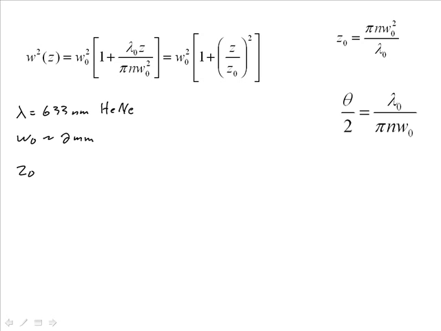So let's go ahead and do some calculations. First, let's calculate Z-naught. Z-naught is given right up here. And this index of refraction n is equal to 1 because we're in free space. So I can effectively ignore it and drop it from the calculation. So we have pi times W-naught squared, times 0.002 because I want to work in MKS units. So we have pi times 0.002 meters squared, divided by 633 times 10 to the minus 9 meters. And if I didn't make any mistakes on this, the beam has to travel about 6.3 meters before it even really starts to diverge. So a couple meters away from HeNe, the beam won't really have changed size is what our calculation is showing us.